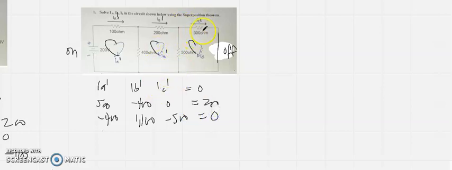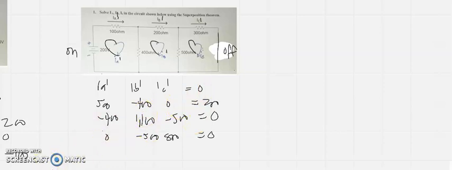And then for IC, we have 300 plus 500. This is 800. And then for IB, this is negative 500, and then for IA, this is 0, this is equals to 0. As you can observe, wala na siyang supply. So, na-off na siya. And then using the calculator again, 3 equations, 3 unknowns.